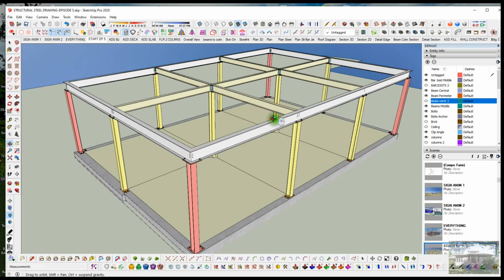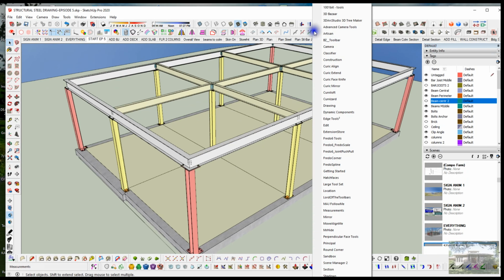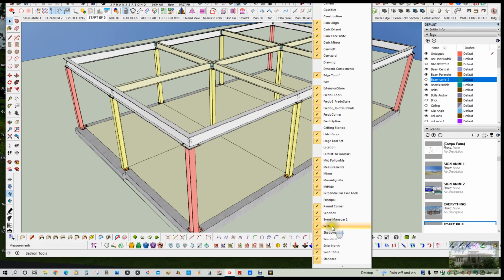So what we're going to do here today is fill in these open span spaces with bar joists from 3D Warehouse. So we'll start there. I have a toolbar that's, I believe, called Warehouse. Should be able to find that from right-clicking items at the top. Let me see if I can get to it. It's way down at the bottom, I guess. Warehouse. Yeah, it's at the bottom of the list.